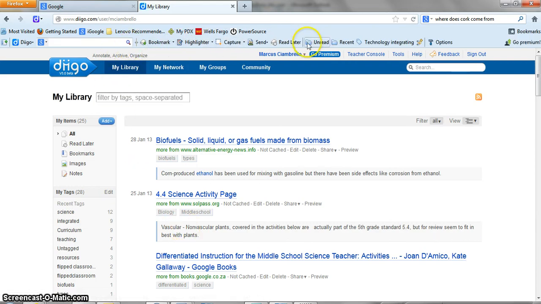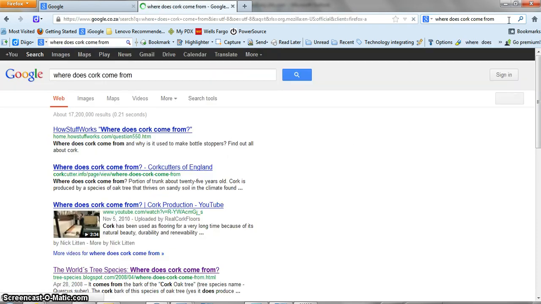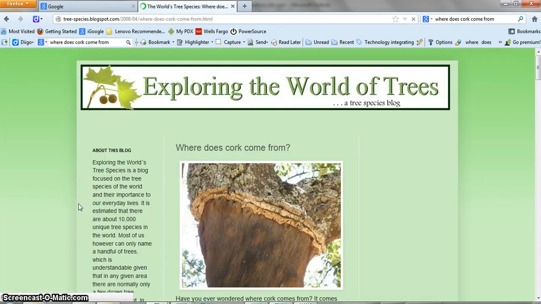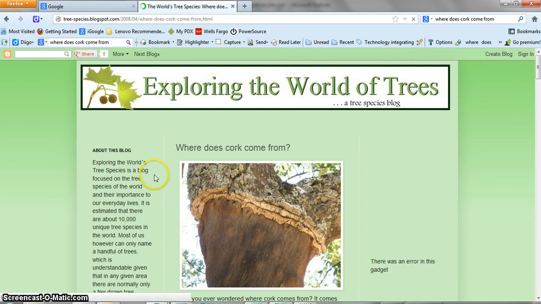Now we notice that the toolbar is here, okay? And wherever I go from here, the toolbar will follow me even though my Diigo page won't be in front of me. So just for ease of search over here, I put something in already. Where does cork come from? If we take off to that website, like I said, notice that your bookmark toolbar is still up top. So, of course, you guys are going to carefully review these articles till you decide that one is worthwhile to you and your group for your project.